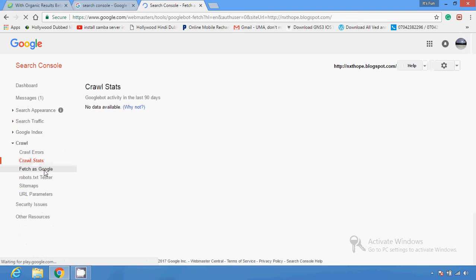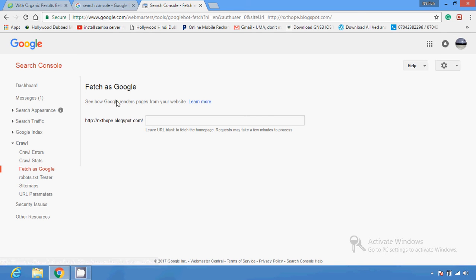You can also use Fetch as Google to see how Google renders pages from your website. You can fetch pages. If I leave the URL blank to fetch the home page, the request may take a few minutes to process. I am going to click it here.